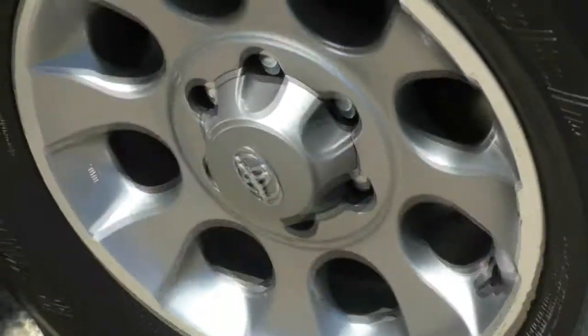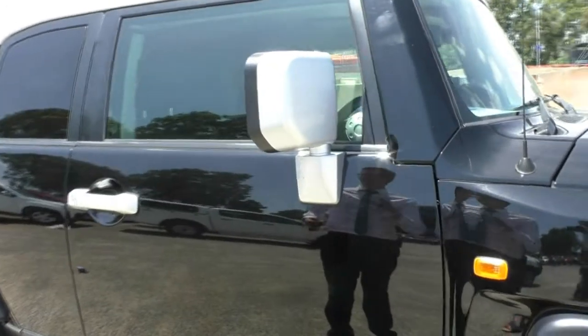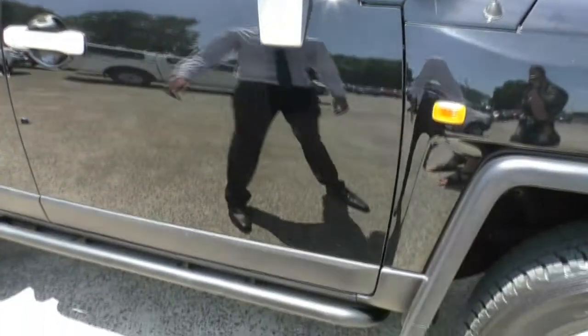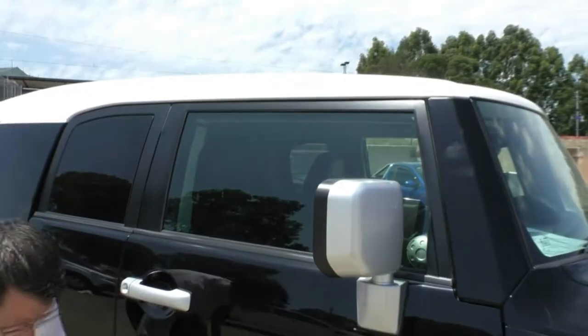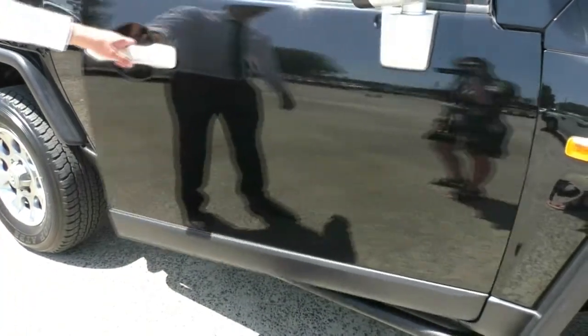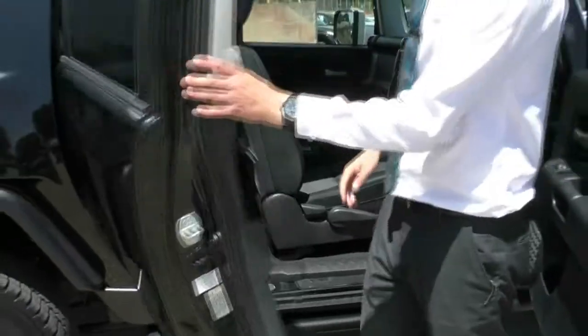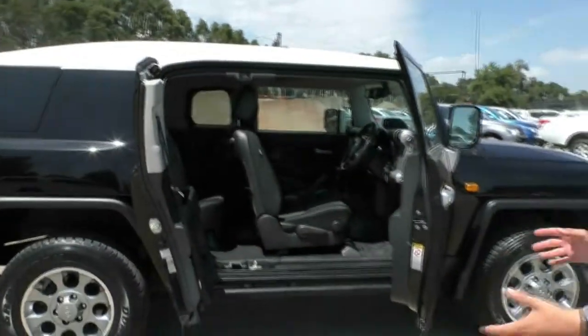Looking at the first mirror, we've got the same silver colour throughout the car. This is a two-tone car, so we've got the black car with the white roof as well. We do have silver door handles here on the side and a nice protective rock rail bar down on the bottom if you do choose to go off-roading. I'll show you how we open up these doors — we've got the front door that opens and we've got suicide opening doors at the back. You just pull on the lever and pull that open, and it opens up the whole interior of the car.